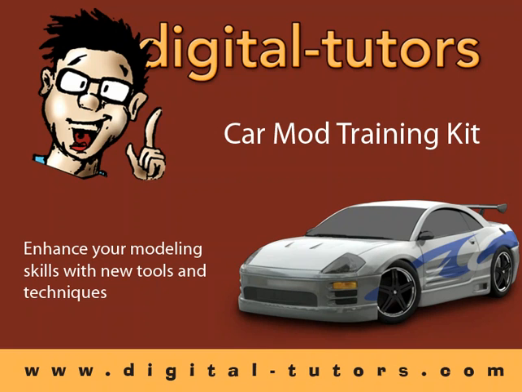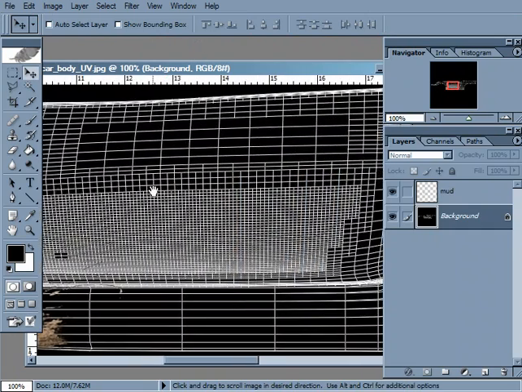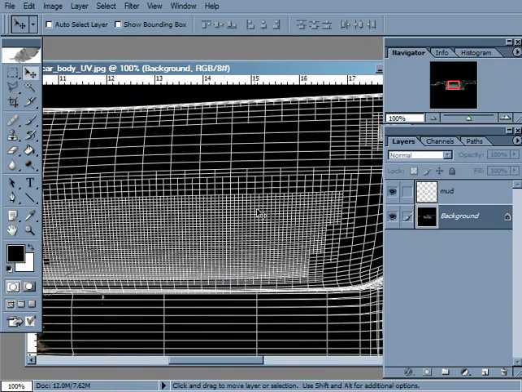In this video, we'll continue from the previous lesson of using Photoshop to add additional textures and decals to the side of our car. Okay, so picking up where we left off in Photoshop, in the last video we went ahead and added the mud decals. Let's go ahead and add some additional textures to the side of this car.